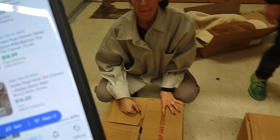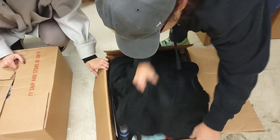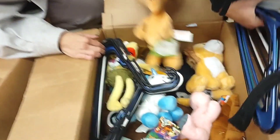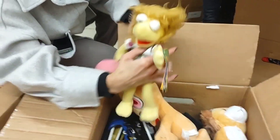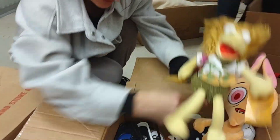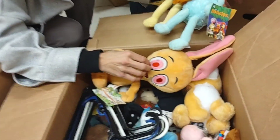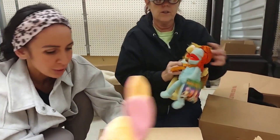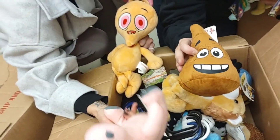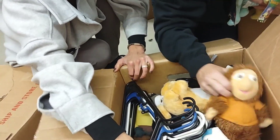It looks like we have a robe. What do we got down here? Is that Ren and Stimpy? Yep. This is some old — oh my God, Fraggle Rock! Remember Fraggle Rock? Yep. Look at these, how cute. They are really cute. Are they old? Let's look at the year — 2017. You could probably put them all together and sell them as a lot, right? Right. Wow. There's Minions. There's this guy. Ren and Stimpy — they go together.